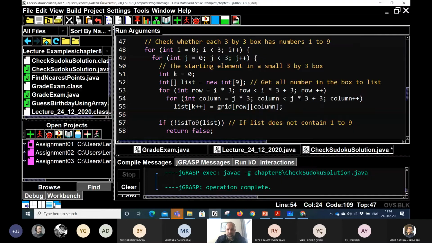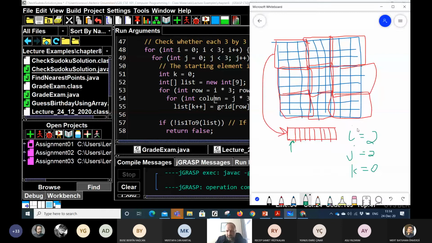Now, I is 2, so we're going to go from row being what? The first value for row is 2 times 3, which is, anyone? 2 times 3, 6, right? Column is the same thing. Column is also 2 because J is 2 times 3 is just 6.